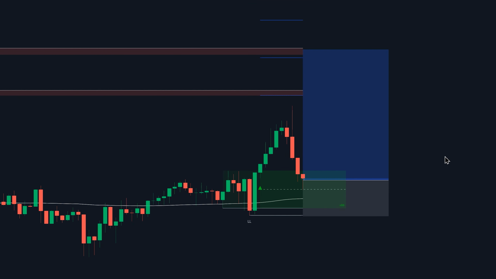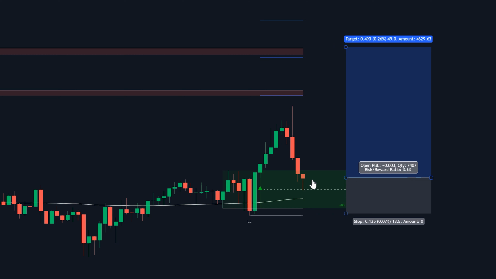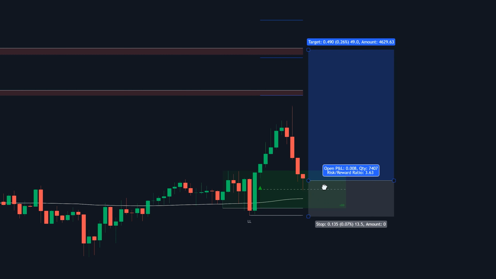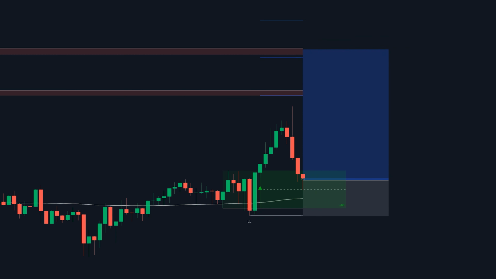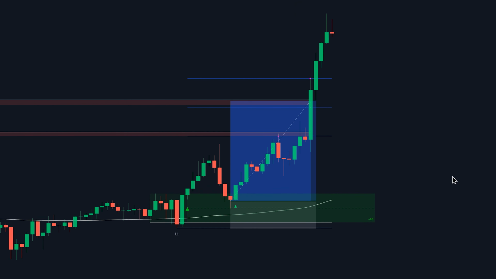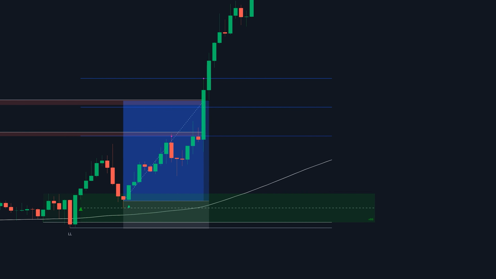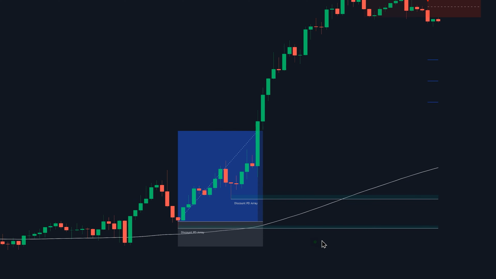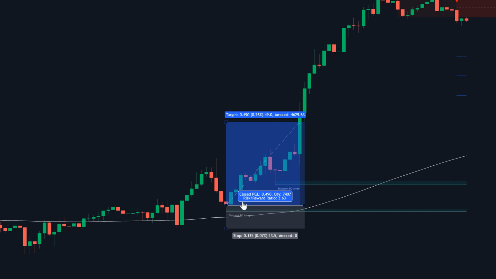Now, the entry conditions were actually met. We had a bullish trend because the price towards the end was actually above the 200 period EMA. And then we also had a bullish breaker block right here that was actually retested by the price. If we were to put a buy limit order in the upper half of the breaker block, the trade would have been activated. If we let the trade run, we can actually see that it was profitable. And that is basically our strategy. And of course, to take short positions, you basically do the opposite of what we did for these long positions.